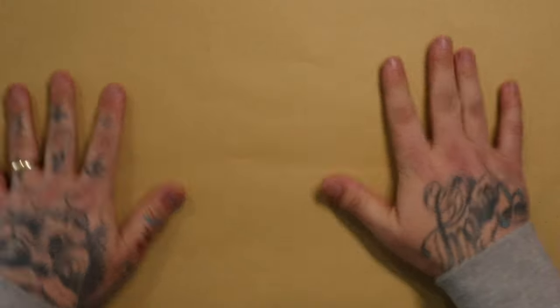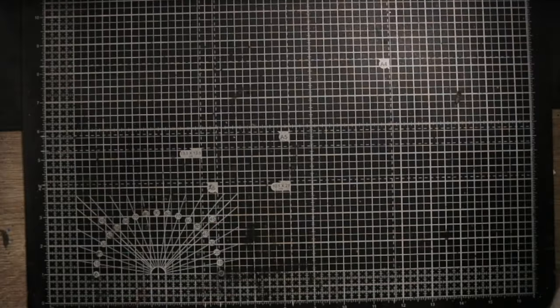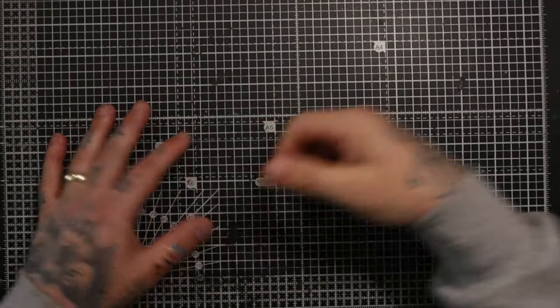As a bonus tip, I want to talk about this brown paper I have on my table — you see it in every video and every time it looks like my table has been destroyed. I have not destroyed my table; I just replace the brown paper. It cost me a pound for a roll and I can replace my table cover about ten times. Do yourself a favour — buy some brown paper or any colour paper and stick it over your work surface. It'll protect the surface and make it a lot easier to keep clean.